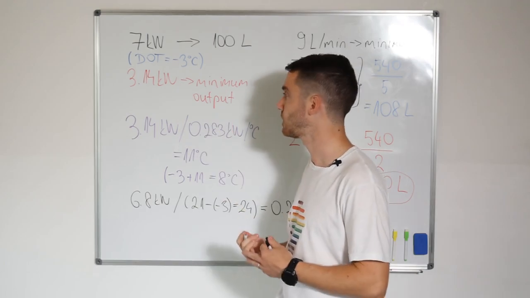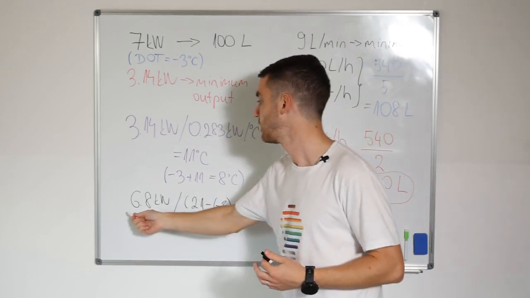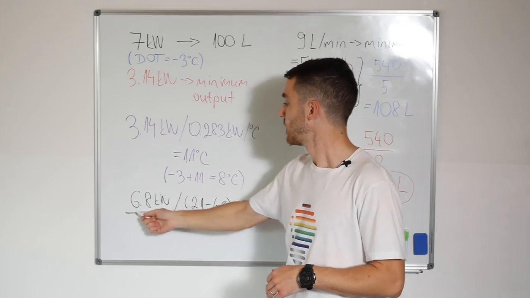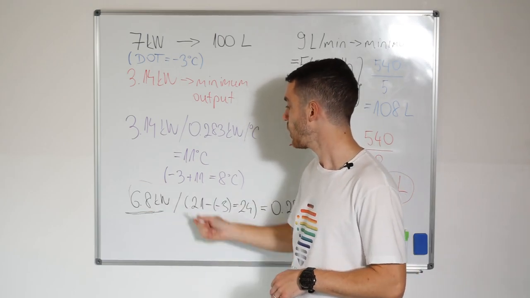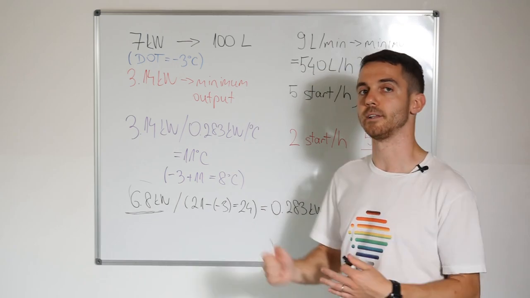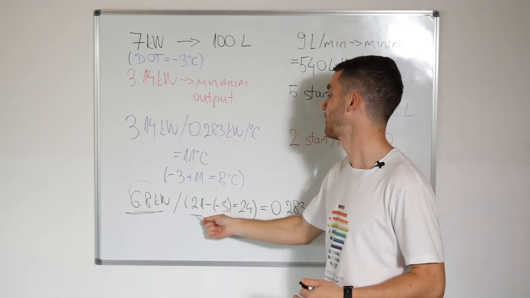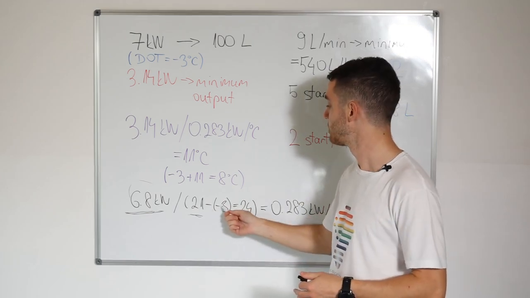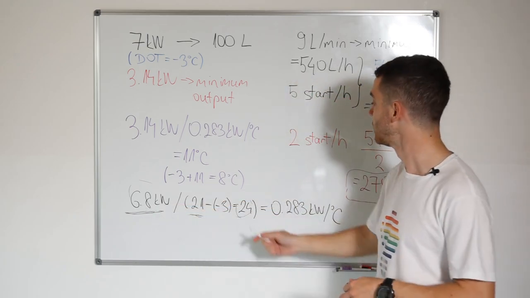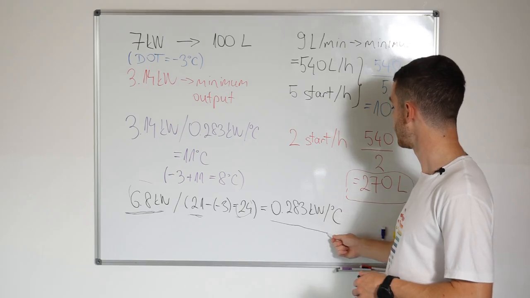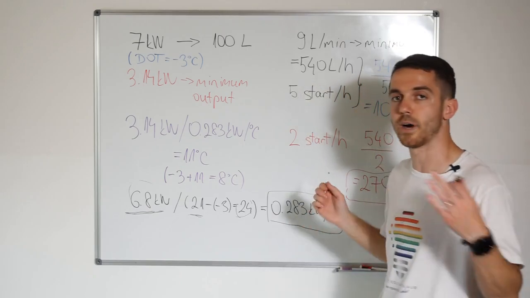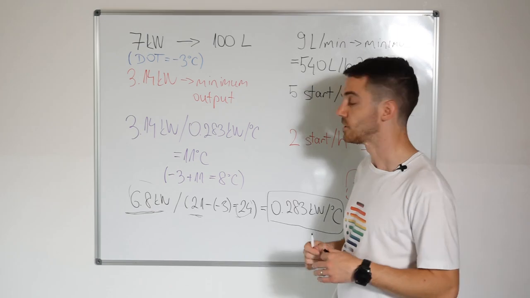We have a 7 kilowatt unit, an open loop system of, let's say, 100 liters, and our design outdoor temperature is -3 degrees. Our heat loss is, let's say, 6.8 kilowatts, and we decided that we need a 7 kilowatt unit. We divide our heat loss by the temperature difference between outdoor and indoor. If we want 21 indoors and outdoor is -3, this is 24. When we divide 6.8 by 24, it's 0.283 kilowatt per 1 Celsius. So it means 283 watts per each Celsius difference.